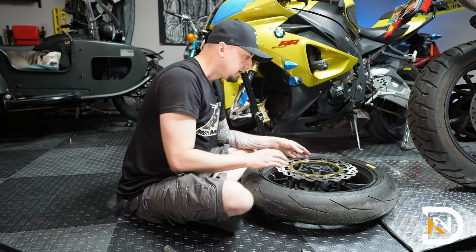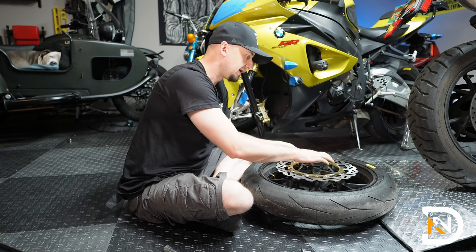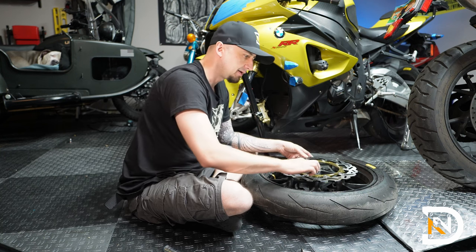So this looks okay. And also you want to make sure that the stamping is actually facing the outside of the bike, not the inside of the wheel.